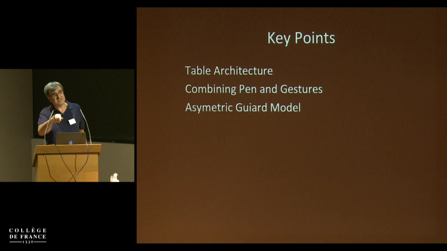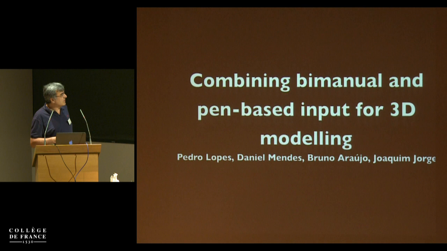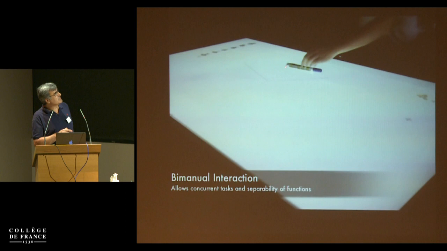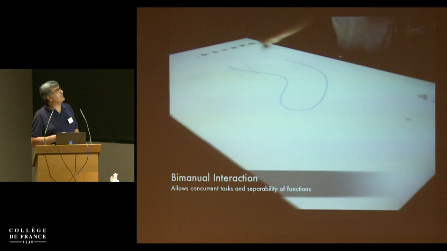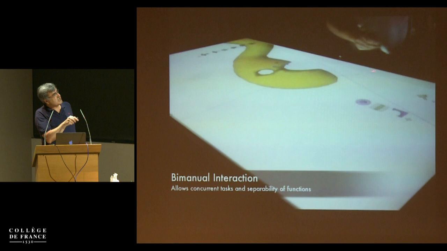So we figured out that if you use two different infrared lasers on a table, with a different color of infrared, we could detect automatically which hand was the dominant hand. That would be the one holding the pointer. Very natural, and that's the one key point about this work. So it is the table. It's kind of a large table. What we did was take a felt pen, normally one, and replace the tip with an infrared LED. Then we would have a matching camera with a matching infrared filter inside the table so that you could judge by the color of the blob whether it was the pointer you were holding or whether you were doing manipulations.